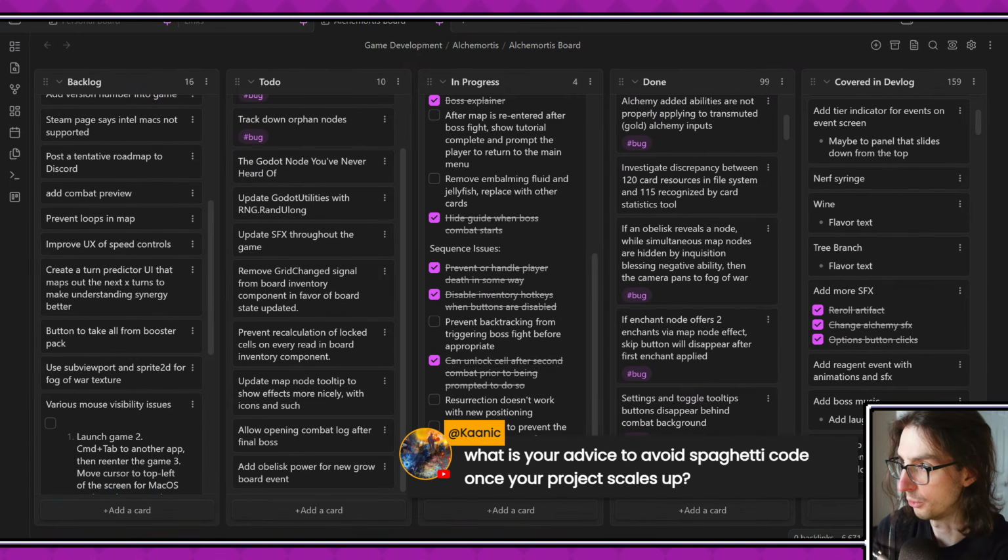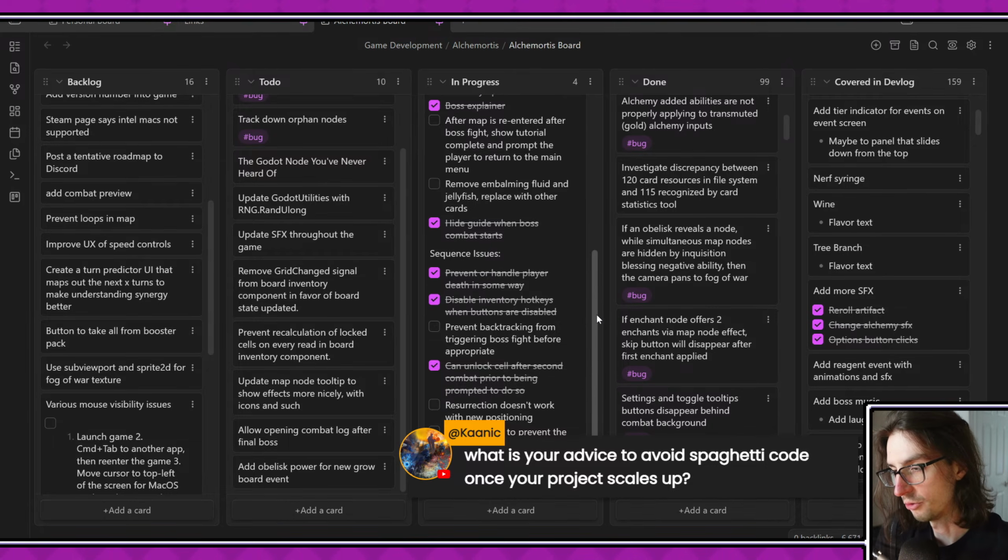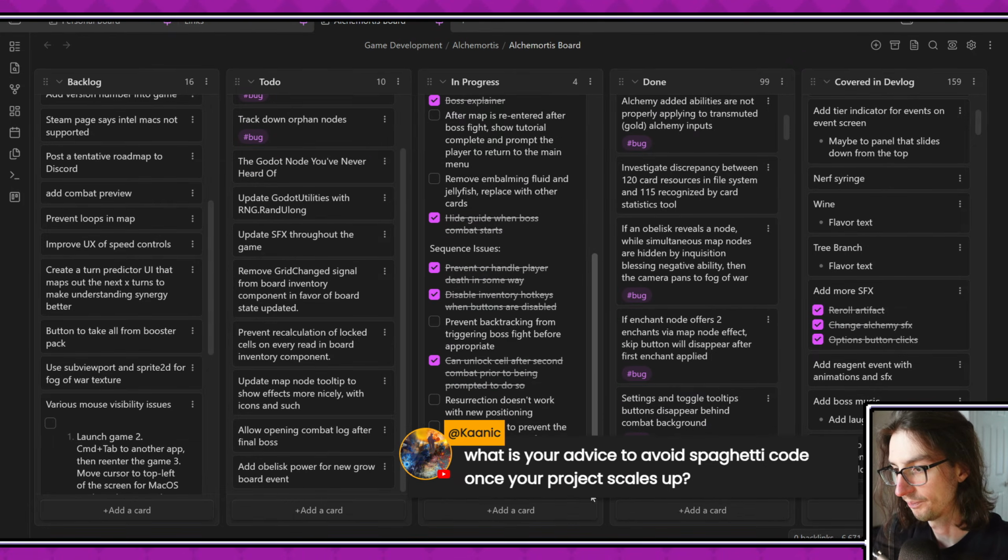So for instance, if you had a player who could heal themselves with food or whatever, you might have an API on your inventory system that allows you to check if there's food in the inventory or whatever. I don't know. Anyway, the point is, try to design your APIs as if they're being used by an external developer. That will help you keep your systems siloed, encapsulated and contained in themselves. And that should hopefully drastically reduce the spaghettification.